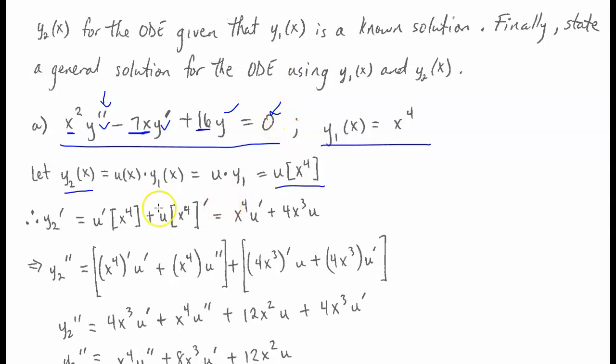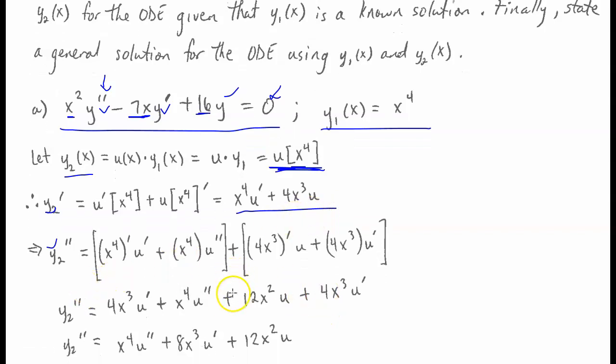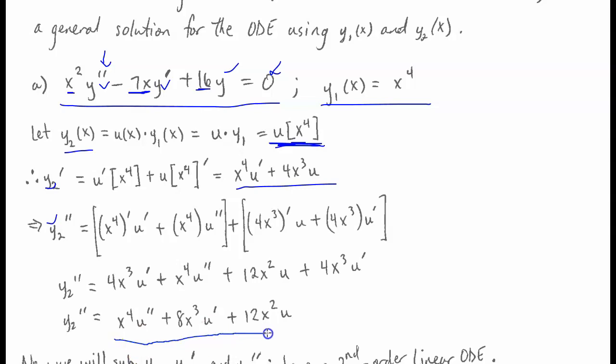All right, so now that we have that, we need to take the first derivative and the second derivative of what this is going to be. Okay, so of course, in both of these instances, we use the product rule, and this is a result of taking the first derivative of y sub 2. This is the result down here of taking the second derivative. And again, for the second derivative of y sub 2, we're just taking the derivative of the first term times the derivative of the second term, and we're applying the product rule to both terms. And so that's why it's a little long.